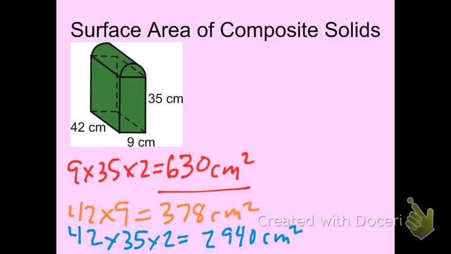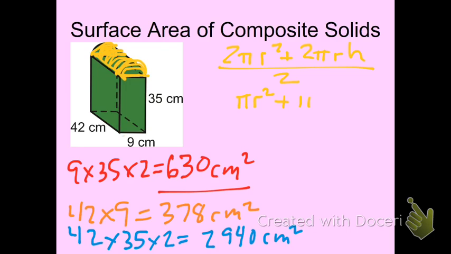Alright, so that leaves us with everything but this now top part. And the top part is a cylinder. It seems to be exactly half of a cylinder because you've got the 2 bases, which are half circles, and then you have this lateral area here, which is just half of the lateral area of the cylinder. So if the formula for a cylinder surface area is 2 pi r squared plus 2 pi r h, then we want half a cylinder, so the 2's will cancel out, and we're left with pi r squared plus pi r h.